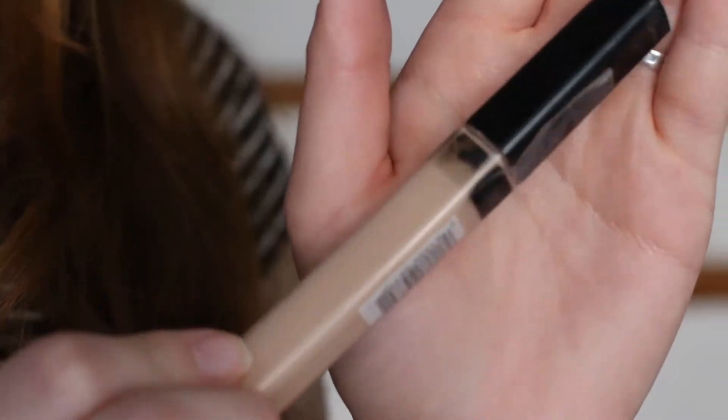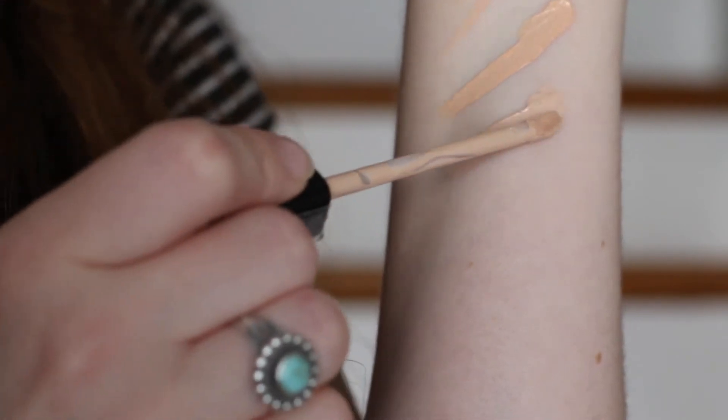It is a liquid concealer, but it's still super creamy and easy to blend out onto the skin — the perfect liquid concealer that is just creamy enough. It's very dewy, which makes it very hydrating. If you have very dry under eyes, I urge you: please don't just go with the most full coverage concealer and say you have to deal with it. I understand a lot of you really hate creasing, but there are ways around that. Going with a really dewy and hydrating concealer is the way to make everything look as natural as possible while still offering coverage.